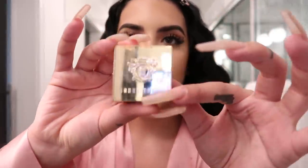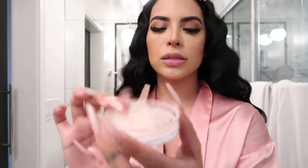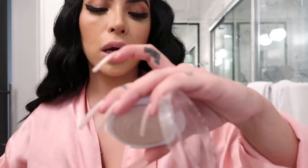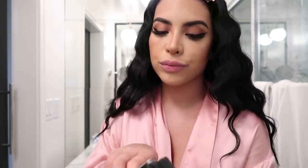Now I'm gonna grab my Bobbi Brown shadow. That is all messed up, I need to get a new one. But I use this to highlight my cheekbones. So I'm gonna let my face spray dry. And so now I'm gonna finish highlighting, and I'm gonna use this highlighter I got from Cat's Beauty. This one. And it's in the color Crystal Sand. I'm gonna use this to highlight my inner corners and my nose.